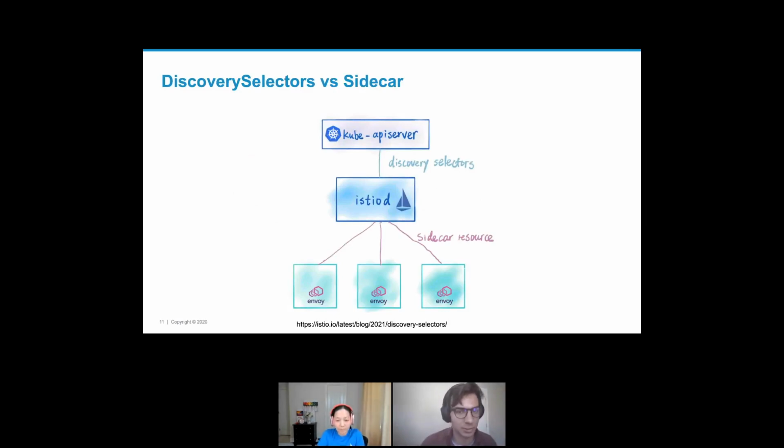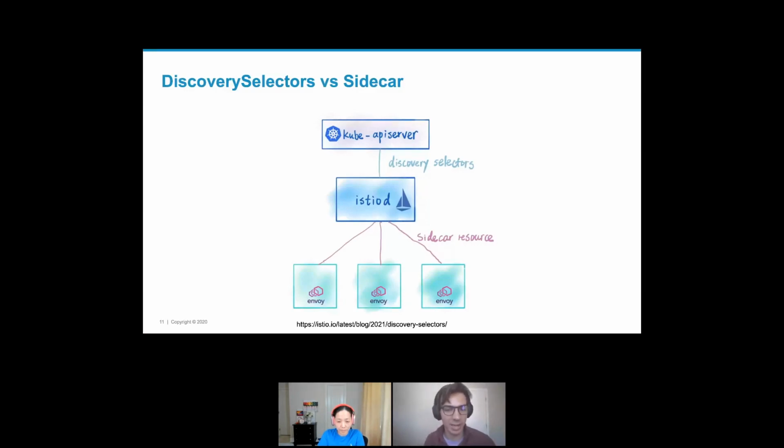And then if we go to the next slide, it talks about the relationship between this and sidecars. The sidecar resource is another concept that can help with performance, where istiod, the control plane, still has and is aware of all of the configuration, but you can scope down what actually gets sent to the per-proxy workloads. The discovery selectors act on the layer above, where Istio isn't even aware of the configuration if you configure it not to listen.